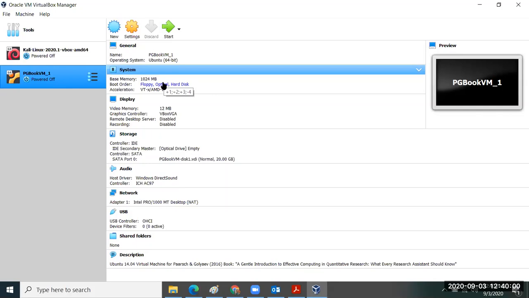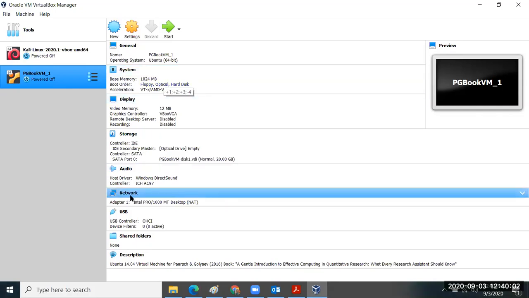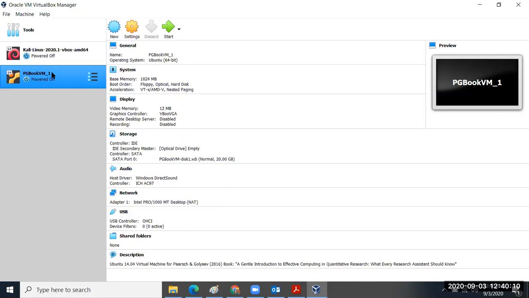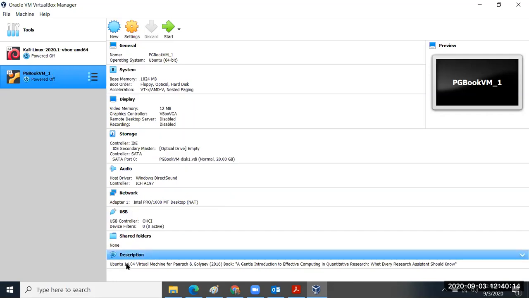The other thing that's going to happen is that your network may be configured to connect to the internet right away. And when you start your virtual machine, it's going to say, hey, there's a lot of updates. And you don't want to change anything. You don't want it to update. You don't want it to run updates. It works right out of the box.